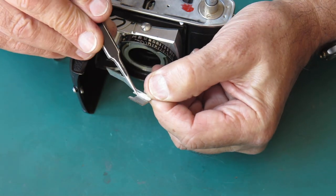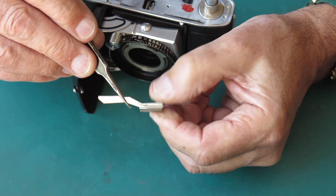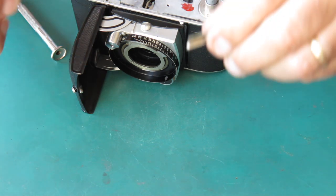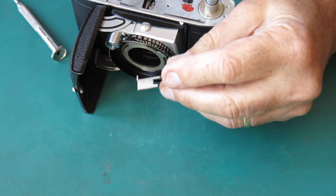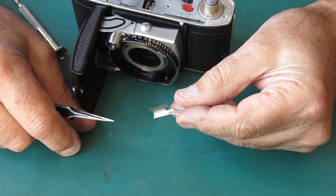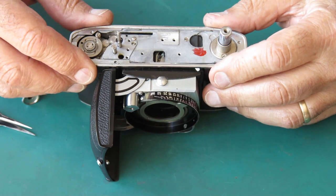And there are teeth on the underside which cog to the other gear, to the shaft that runs through the camera. I'll just hold it up to the light. Yeah, the teeth on the underside here, the last couple of teeth look damaged to me. Most definitely. Alright, so that's damaged. Whether it's fatally damaged, I haven't decided yet. We'll see if we can do anything about rescuing that.